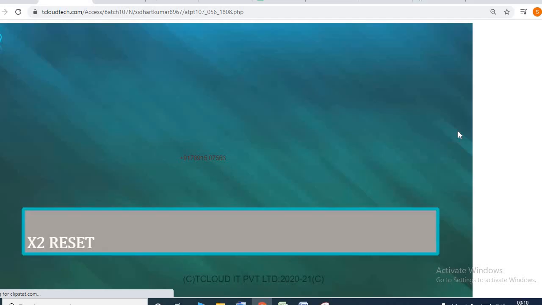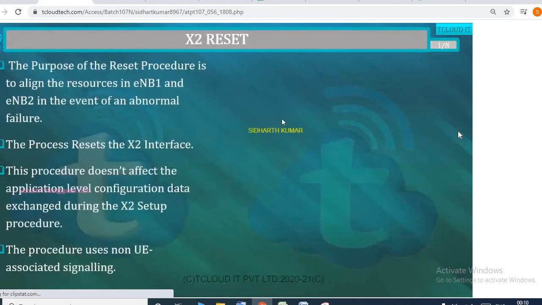X2 reset. So what is the meaning of X2 reset? If one node B suddenly goes down and comes up due to any failure or any problem that occurs on its side, it needs to report to the other node B that some severe thing happened on my side due to so and so problem, and I came back after going for a shutdown. Whatever relationship we had earlier, I did not remember anything related to that relationship. I forgot everything, so we will give a fresh start. That is the meaning of this X2 reset.